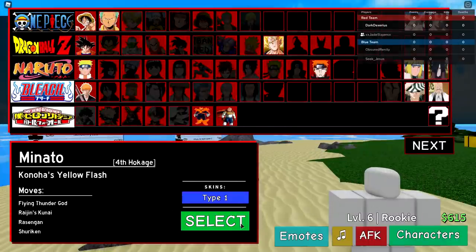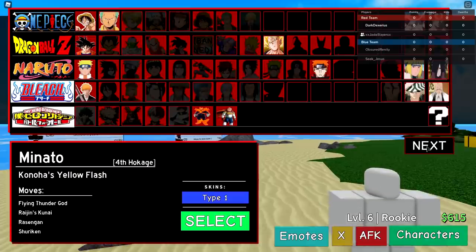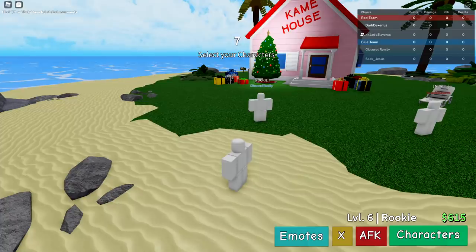Oh, crap. I forgot to ban. Oh, snap. Oh, crap. That's not good. I really, really forgot to ban. Yeah, they're gonna play Gojo. Oh, no, dude. No. How did I forget to ban? Like, I was tabbed out for too damn long, dude. Oh, no. That's not good.